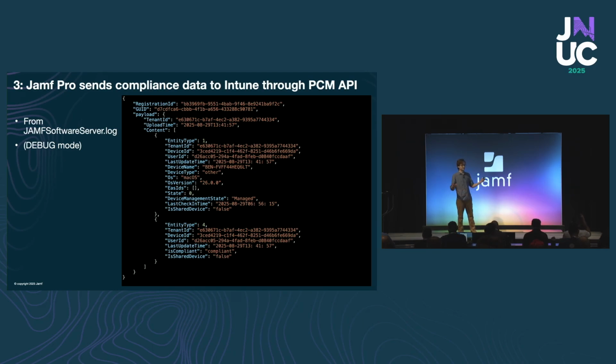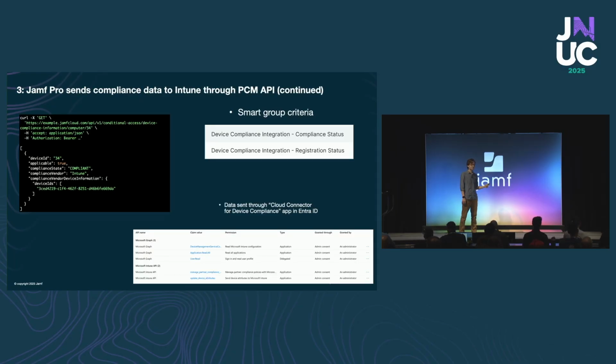So we're not sending anything about FileVault or which AV software you have running. We're evaluating that and we're sending a compliance state. If you want to check out the data from Jamf Pro and you don't want to keep debug logs running indefinitely, there are a couple of different ways you can go about that. The first one is there is an API endpoint that you can run a query against, and that's what this JSON blob is showing. This is going to tell you the most recent data that we sent to Intune. We always store the most recent message, so you can always go and check.